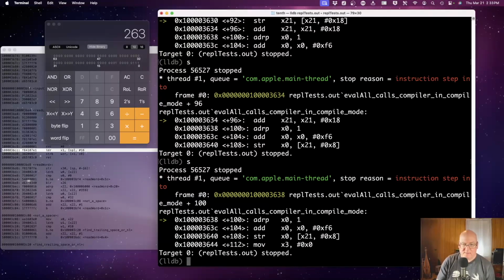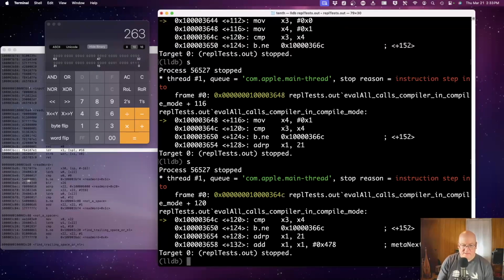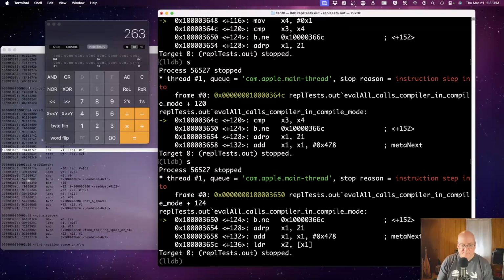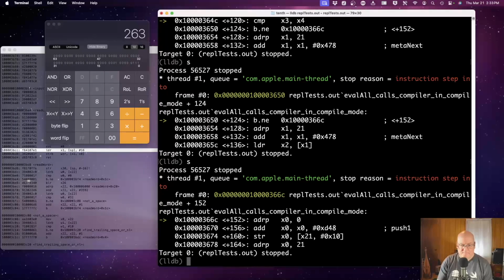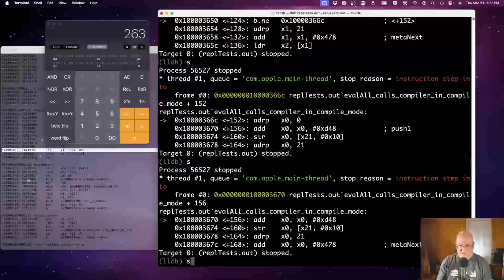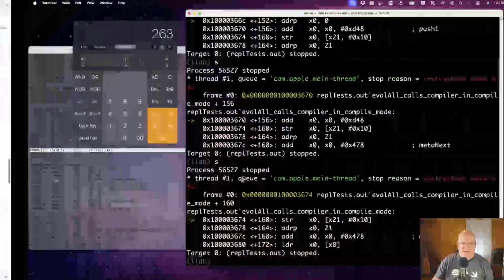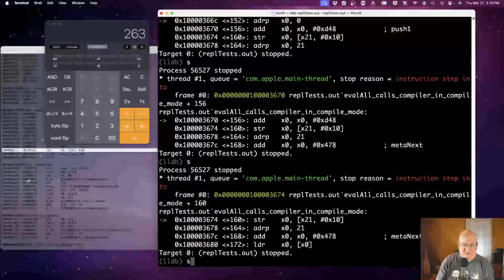Step. Store. X3 gets 0, X4 gets 1. Okay, that's got to be part of that. All right, we're storing something about push 1. Okay, I guess that's still header stuff. Step.